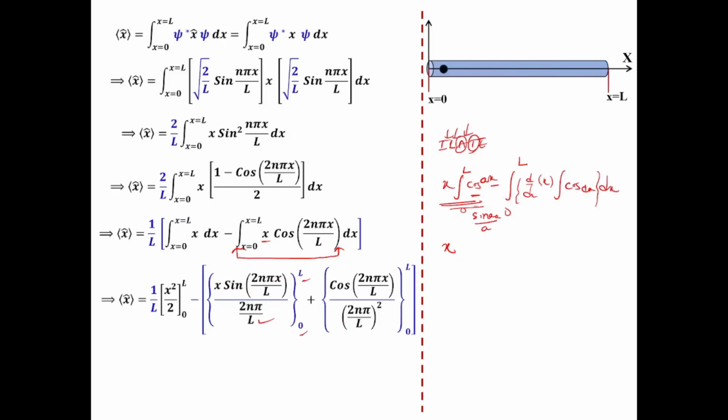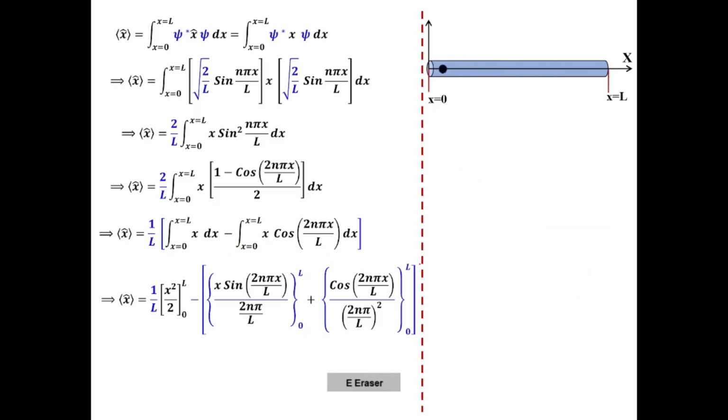Minus here the derivative of x, this value will be 1, then cos ax integration will be sin ax by a, then again integration of sin ax will be minus cos ax by a, already a is there, so it will be a square, and the limit will be 0 to L. Already minus is there, and this minus will be plus, so I directly wrote plus cos 2n pi x by L over a square, where a is nothing but 2n pi by L, 0 to L the limits, 0 is the lower limit, L is the upper limit.